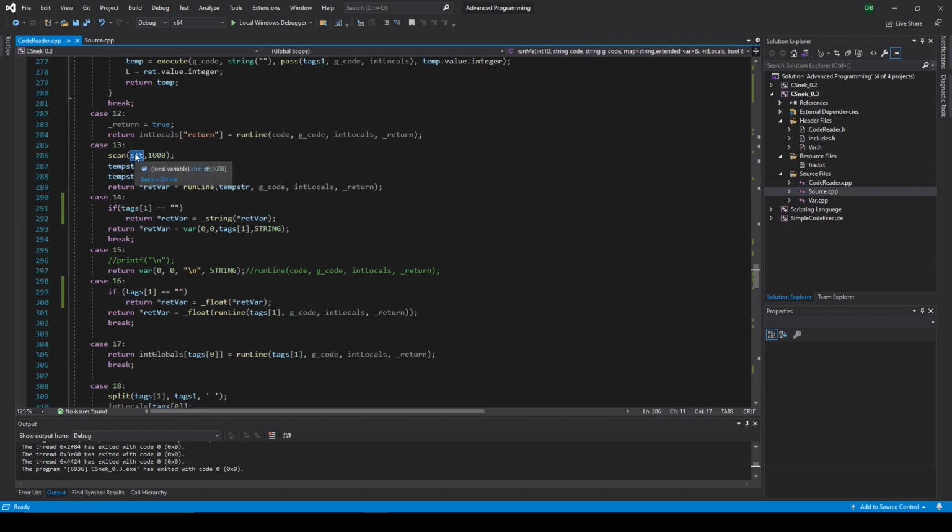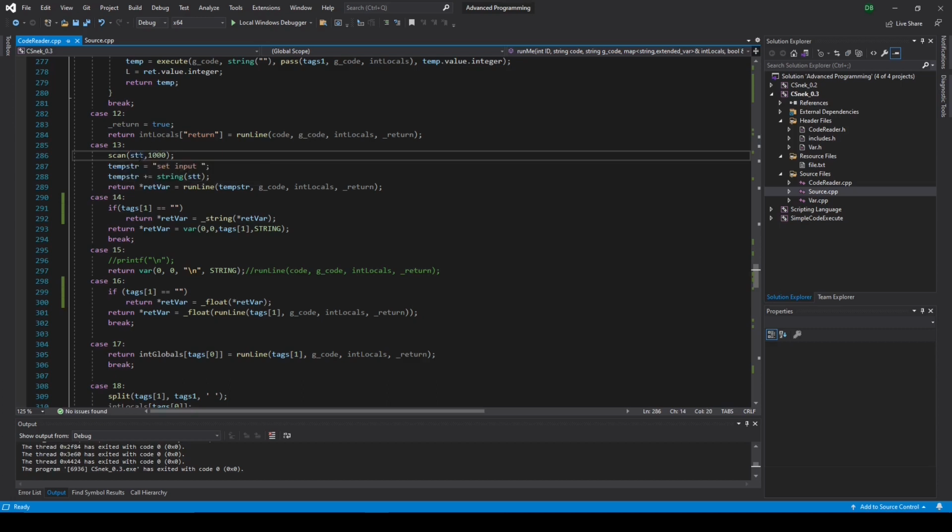Basically, there is an STT. There is an array of characters that is in the size of 1000. Char STT 1000.